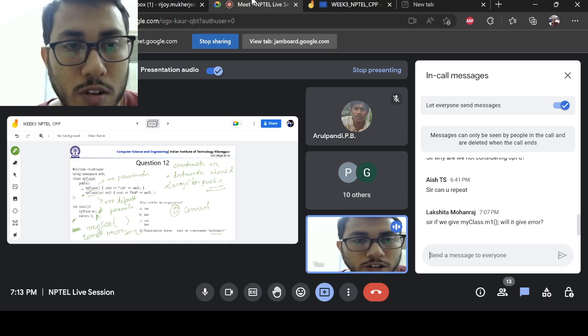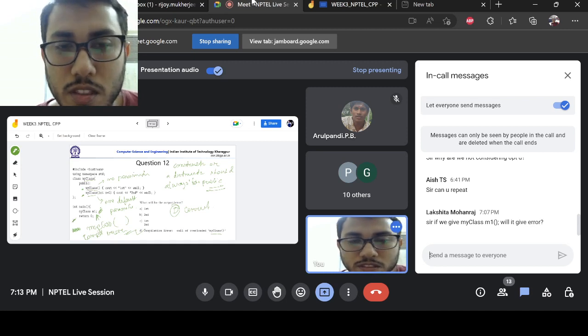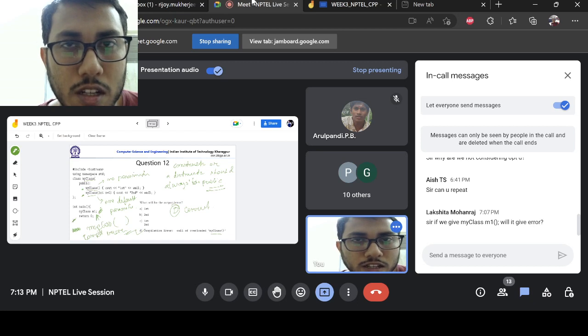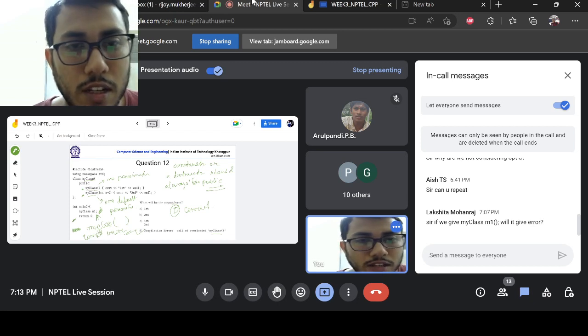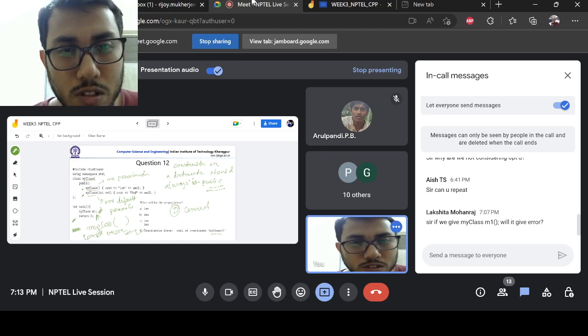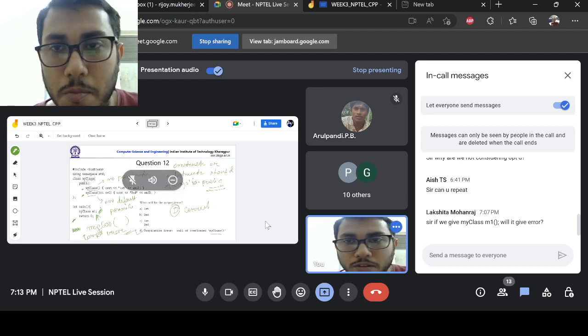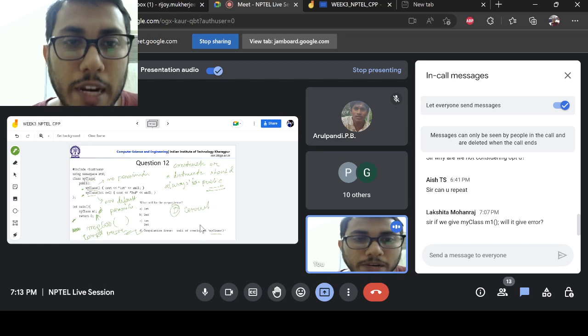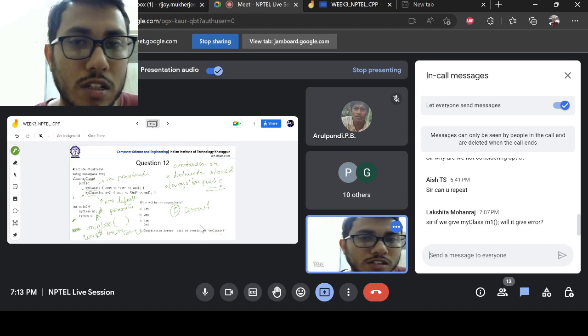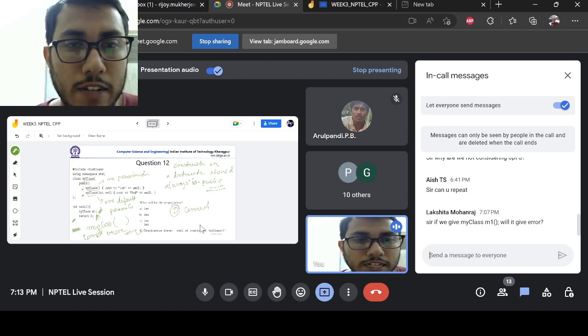Instead, it will call the default constructor. My understanding is, since this is a compile time error, it is not a runtime error. So this one will not give an error, but the compilation of the class itself will give an error.